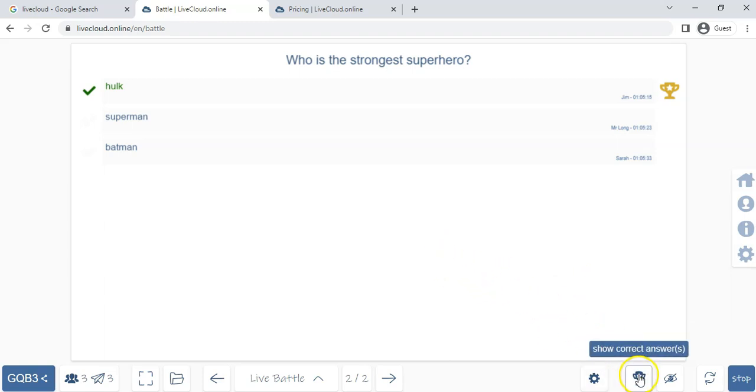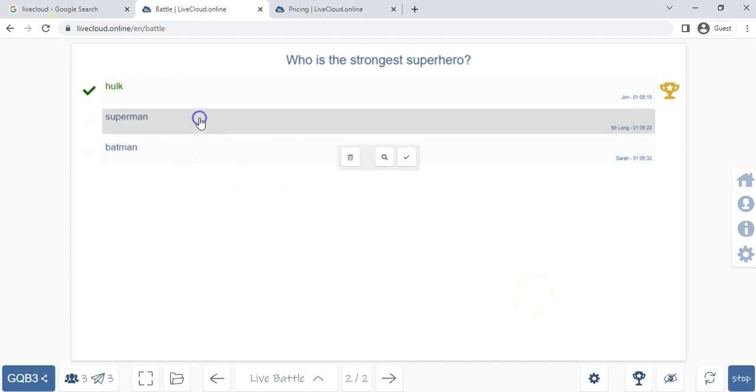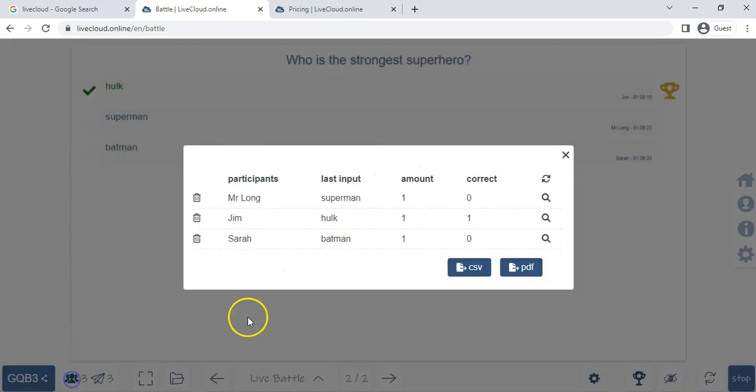And then if you want to just show the correct result, you can just click on that and it will just show the one result with that big applause and so on. So then you can have a little battle and see which students are correct and so on. You can say no, that's incorrect and delete it. And then later on you can come here and see the results, and you can export it to a PDF or a CSV file for the different results.